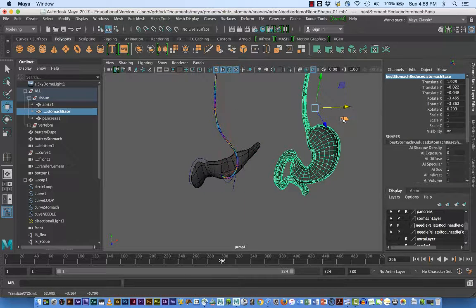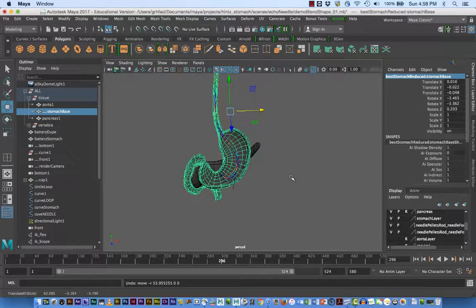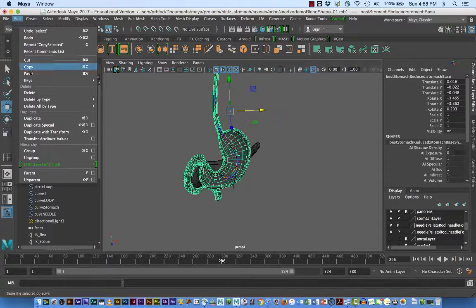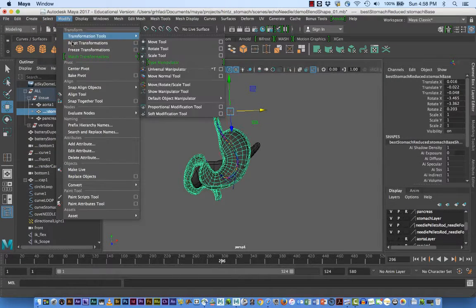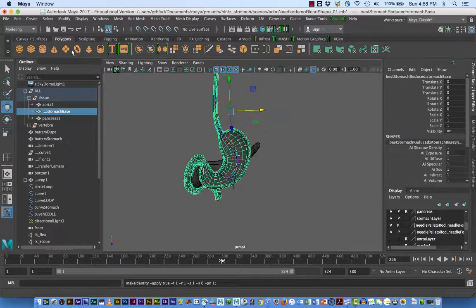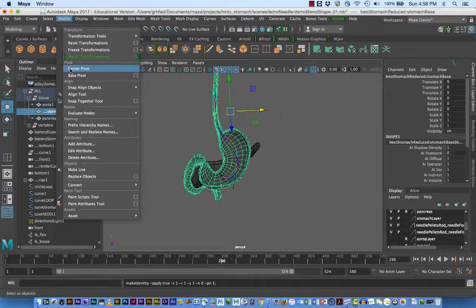Oh shucks, it didn't copy it, sorry. So actually that's good because I didn't realize it had stuff on it. So let's get rid of the history. Let's freeze its transformations, and let's center its pivot.